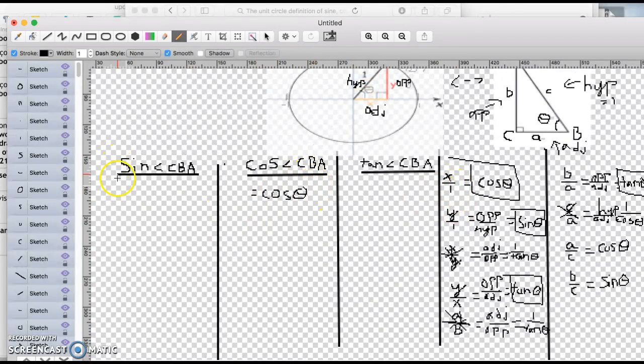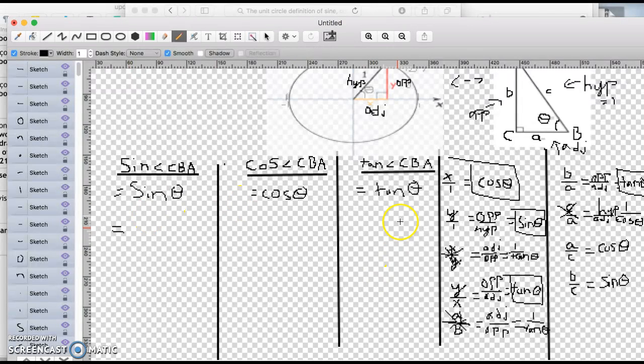Okay, so sine, we're going to do the same as we did over here with the sine. It's going to be the sine of angle CBA. We found the sine of delta. Cosine of delta. And it's going to be the same thing over here. The tangent of delta. Perfect. Okay, so for this, we have to figure out which angle matched up with the sine.